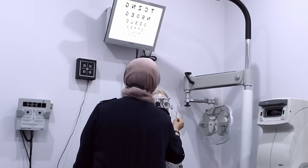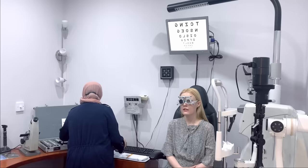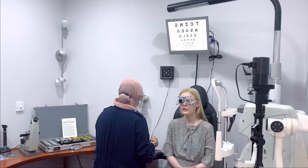Yes. Okay. Good. If you look at the top line again, look at the letter C again. Do you see much difference between that one and that one? This one's much sharper. So if I put that lens in, would you say it makes a difference to the lettering at the bottom of the chart? Oh, yeah, they're much sharper with it. Read it for me again. C, I think it's a C. Yeah. C-L-T-G-E. Much better, isn't it, this time?